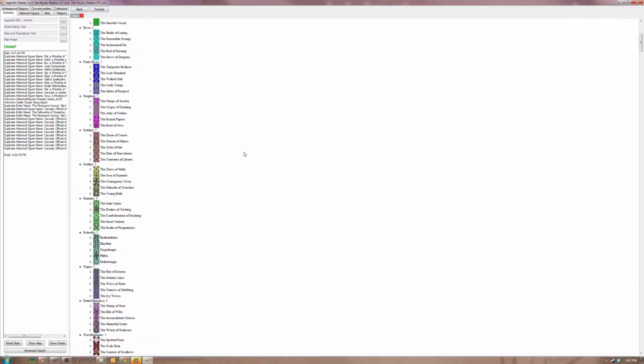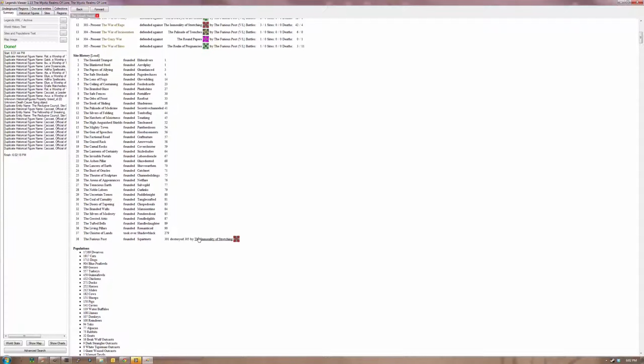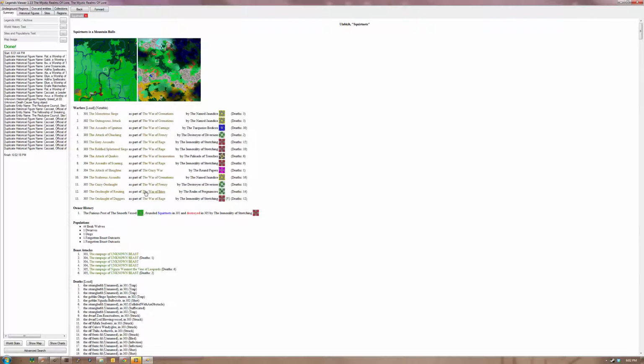Let's see here. We were guessing where the dwarves. Here they are. I think we might have been the smooth vessel. Let's take a look. Yep, there it is. We made it 4 years. Squirt nets. Let's see who's the current king. 26, okay. Let's take a look here. Squirt nets.